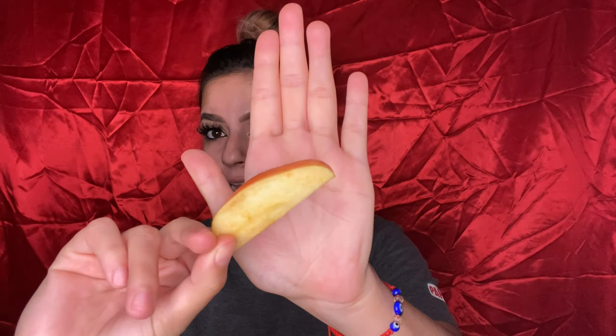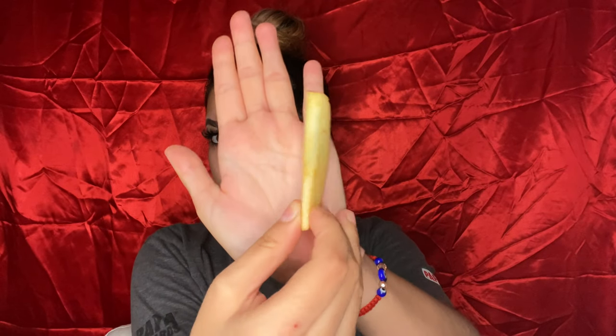Before we go ahead into the SFX, I'm going to have a little snack break. So I'm having a Fiji apple. I cut it myself.